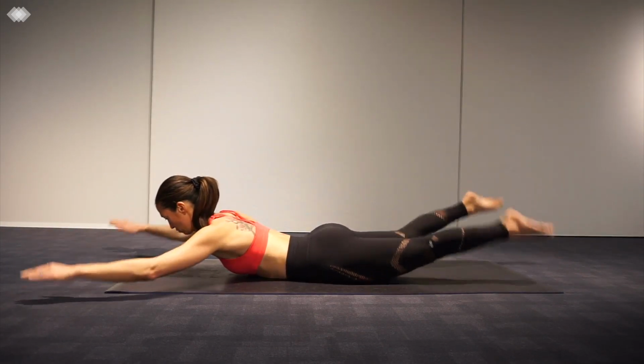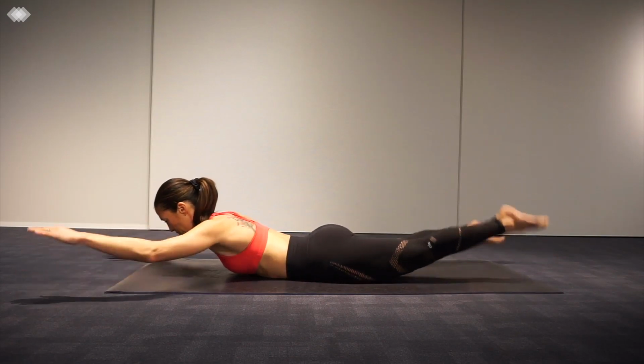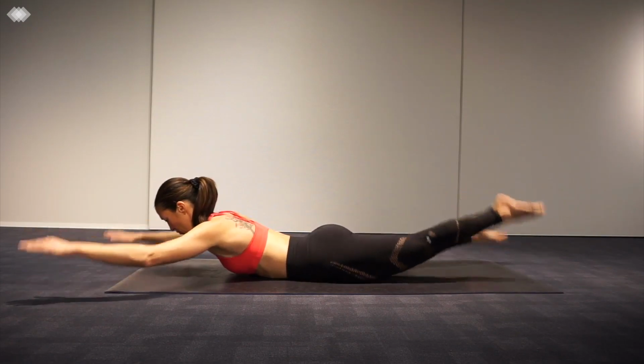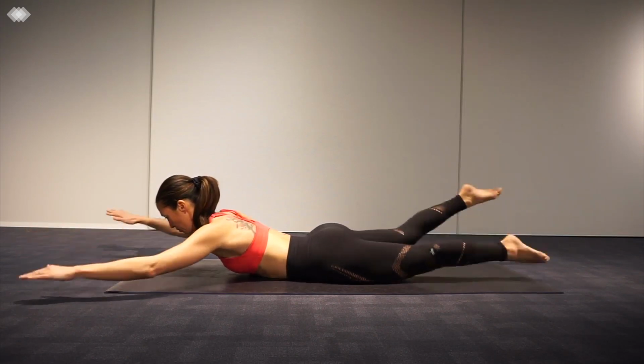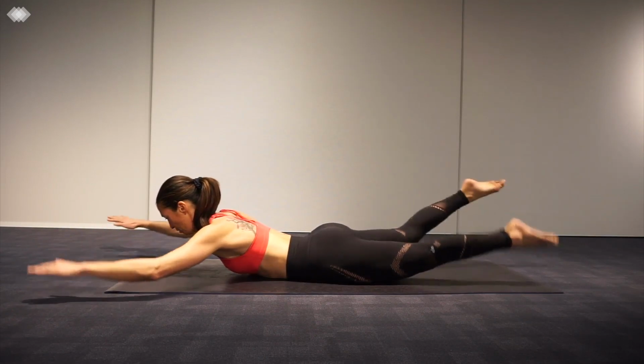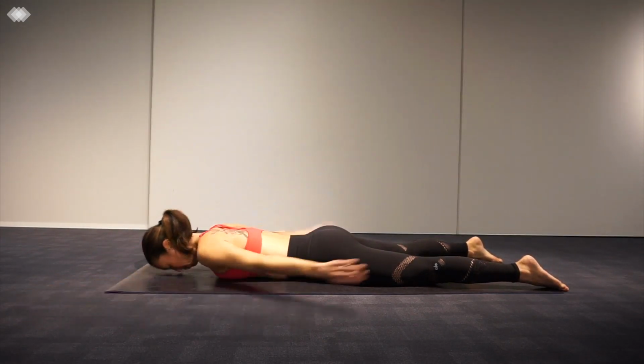Okay, I know you're getting tired, but keep pushing for the last 10 seconds. Inhale for 4 kicks, exhale for 4 kicks. You got this. Last 5. 4, 3, 2, and 1. Release everything down to the ground. Take a deep breath in and a big exhale.